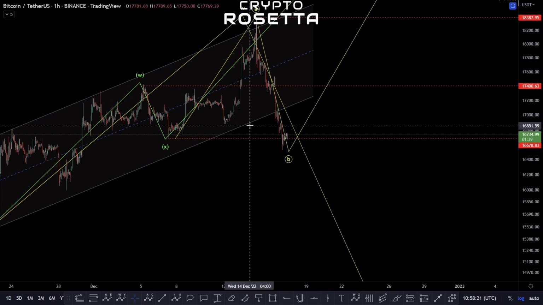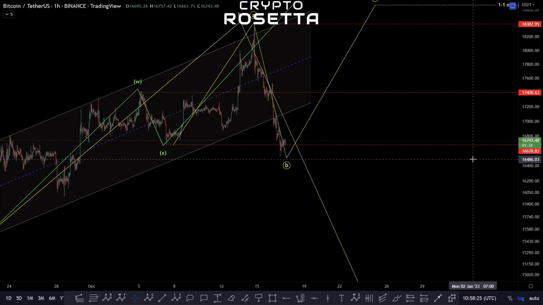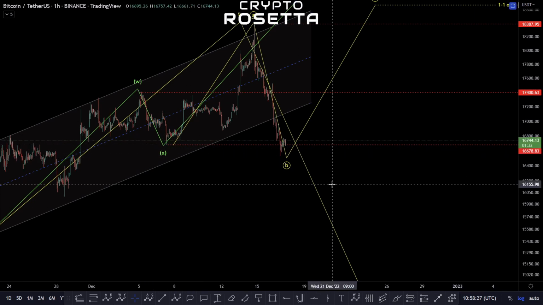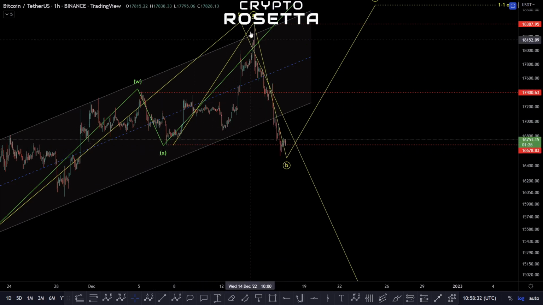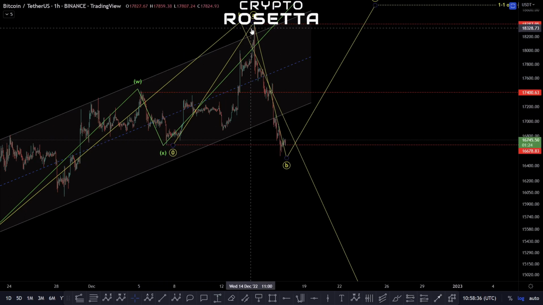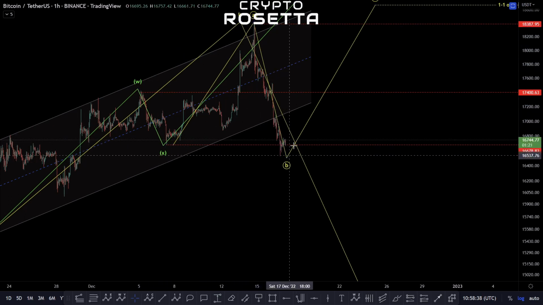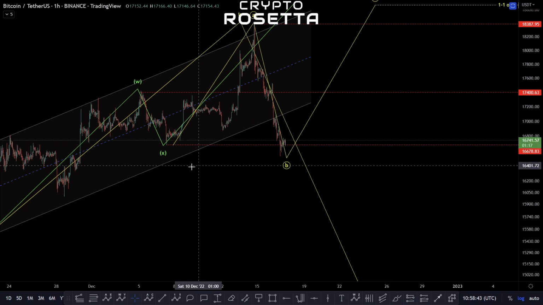So the thing with this though is this is because we've come down here and we've crossed this line of the 16,678. What we've effectively done is eliminated the potential that this move can extend here. So if we were counting this as a 5-wave move, we can't now get an additional 5-wave move to the upside, which is part of this and part of another impulse.